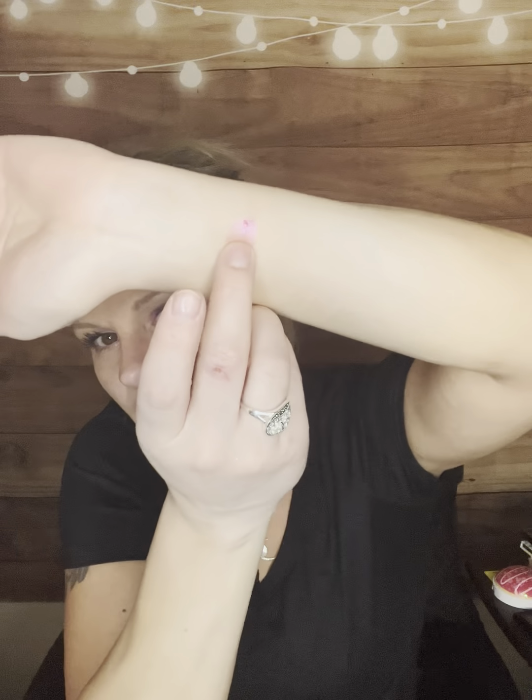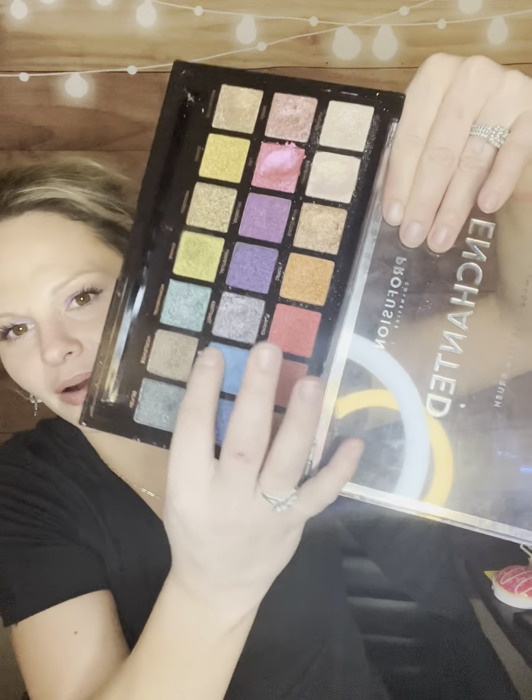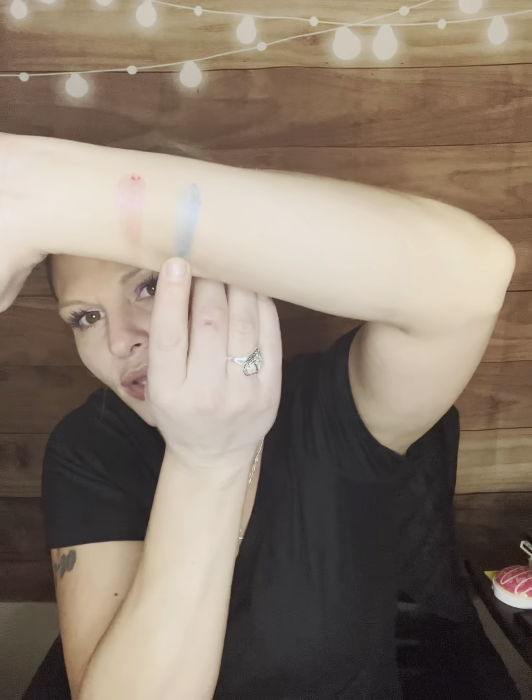And you guys, just for shits and giggles, let's swatch a couple of these, because it doesn't take a million dollars to be beautiful. You can get a stunning makeup look at Walmart. You really can. Yes, it's nice to have high-end products. I don't know why, but I'm dying to touch this blue right now. You don't have to spend a ton of money to be beautiful. You really, really don't.